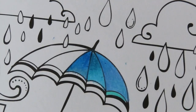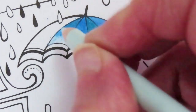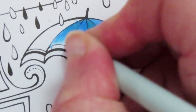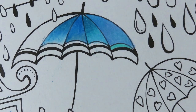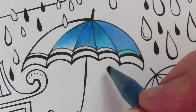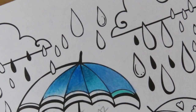What's next? Prismacolor. Sorry, you missed most of the Prisma going down, I'm sorry. So I was just saying that everyone knows what Prisma feels like. They're soft, crumbly. But look the way they blend over the top of each other. It's like colouring with oil pastels almost. This was Arteza. This was Artex. This was Prismacolor. We'll finish with the Kalours again.